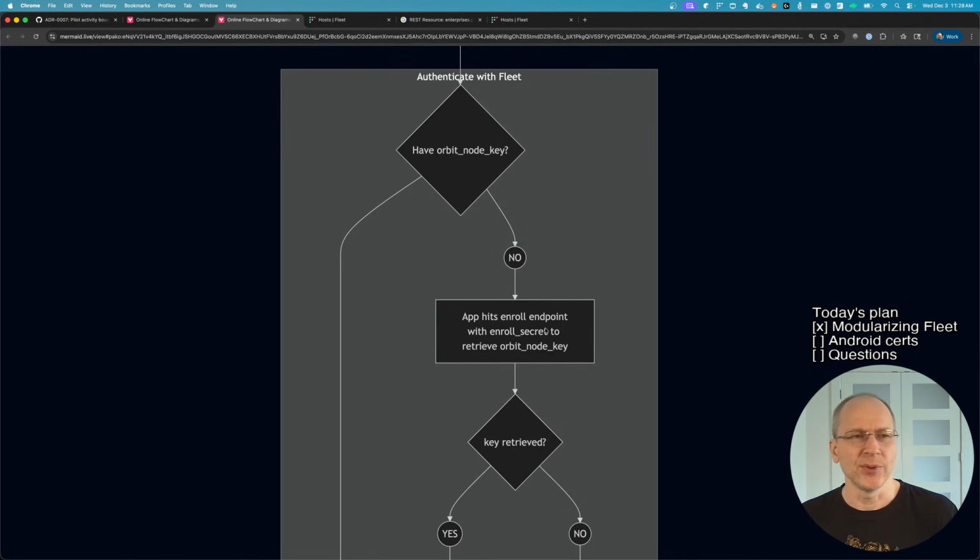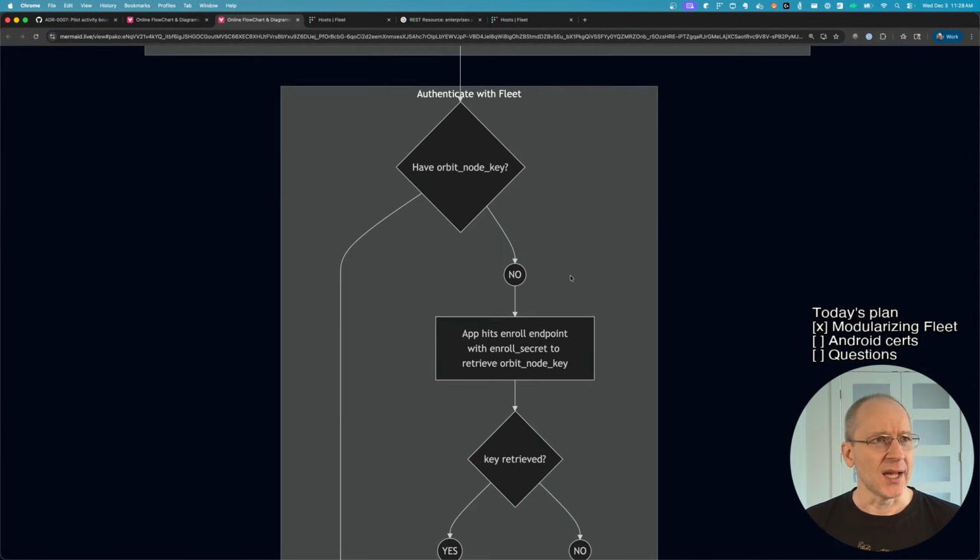And this enroll endpoint is the same enroll endpoint that we use for OS Query or Orbit agents, same enroll endpoint we use for other agents or for other platforms. It'll hit this enroll endpoint, and this enroll endpoint will return the Orbit Node key here, but it's actually the API key. So then the app has an API key.